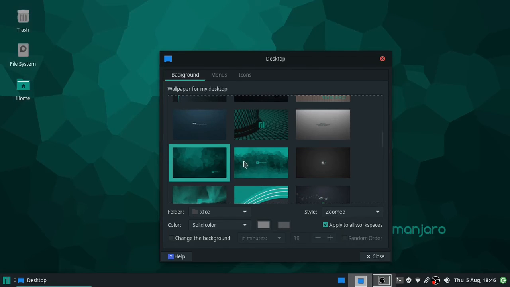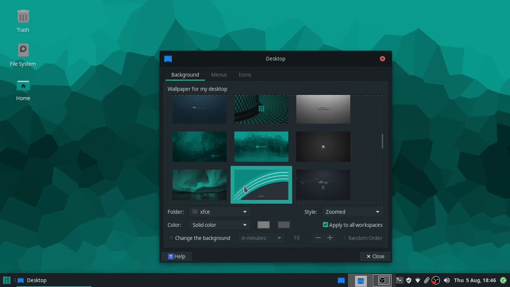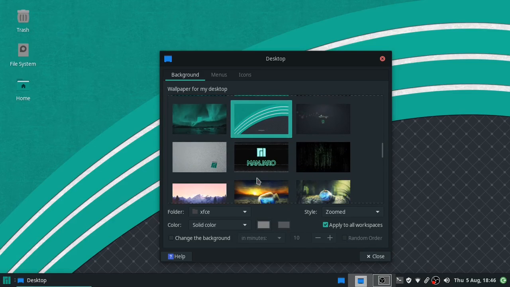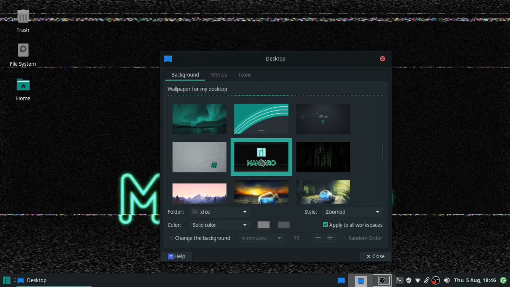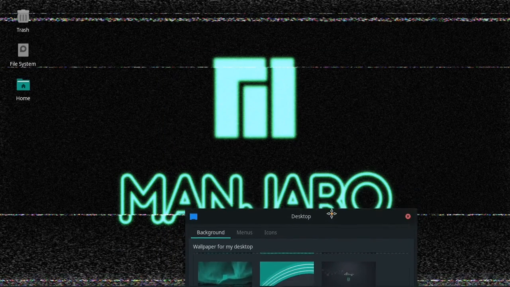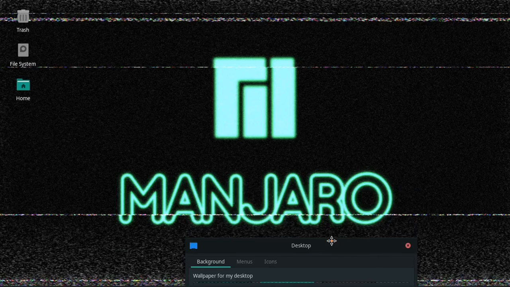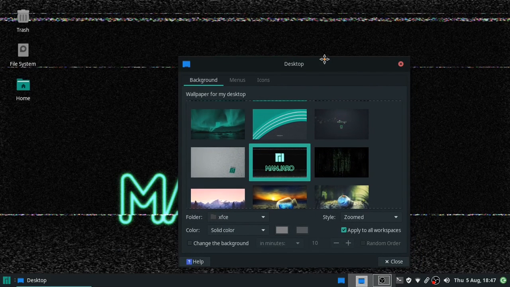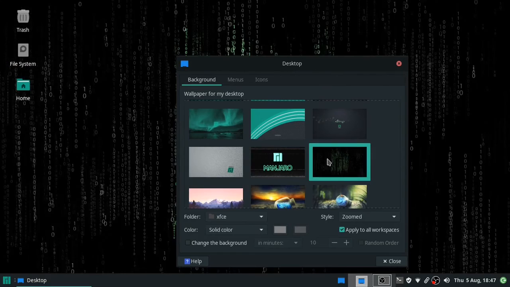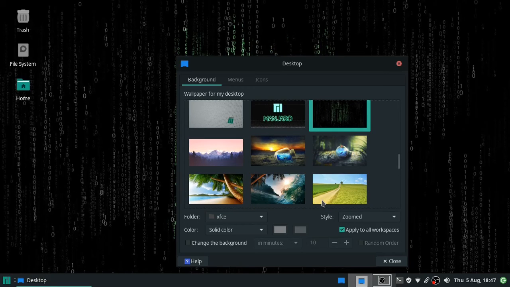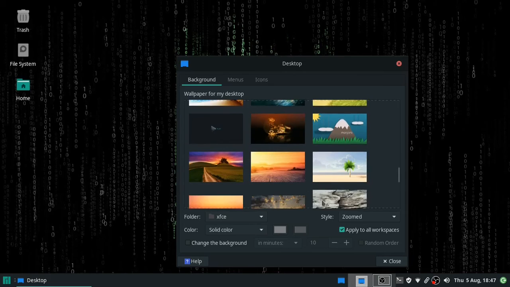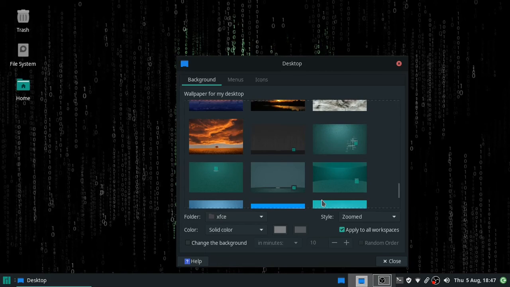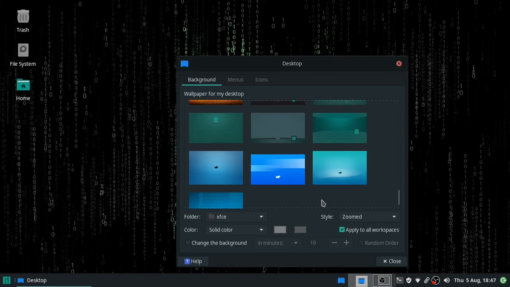This one, designs, interesting. Well, it displays that you're running a Manjaro desktop, this background you use. Manjaro, kind of an interesting TV fuzz look to it, I guess. And of course, ones I'm used to. Here's a Matrix desktop. I'll just go with that for now. How about that? You've probably seen most of these backgrounds before, one time or another. So yeah, that's a look at the types of backgrounds I have in here.